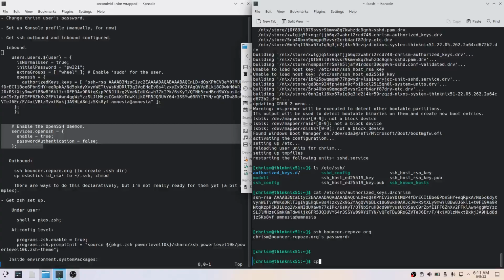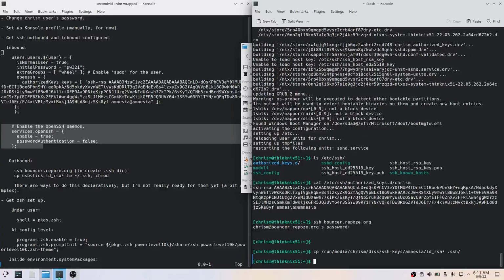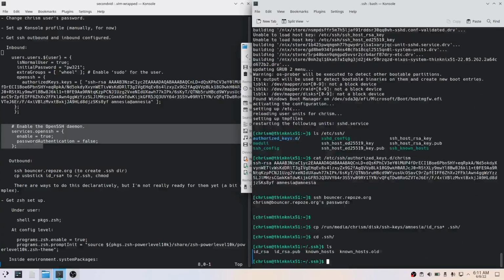And now I want to copy the stuff from the USB stick that I have with my SSH key on it into .ssh. Yes. And chmod 600 of id_rsa.